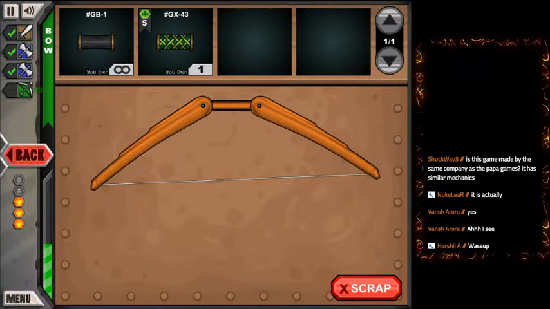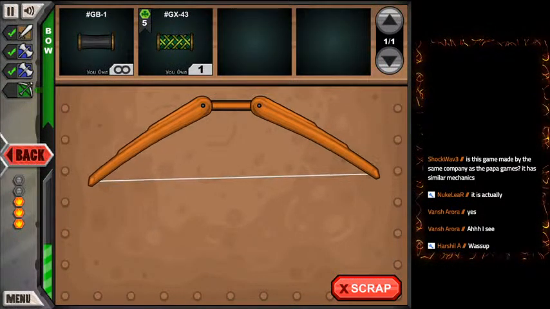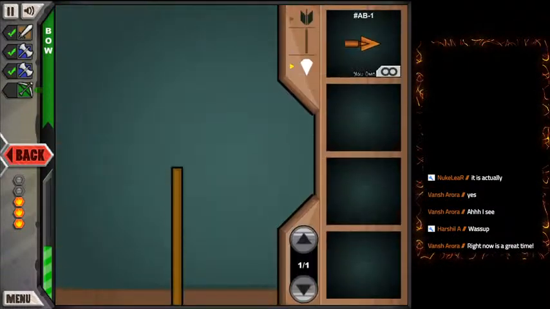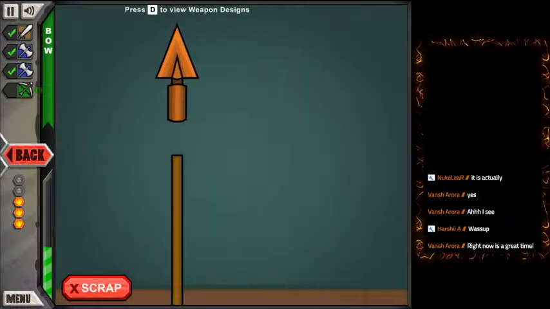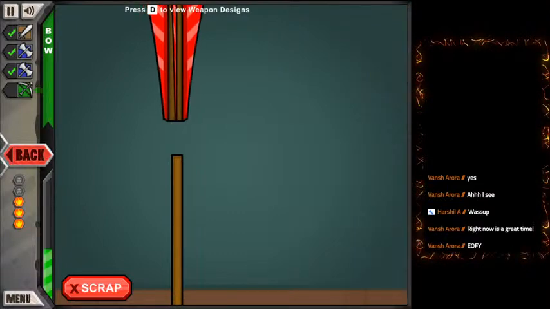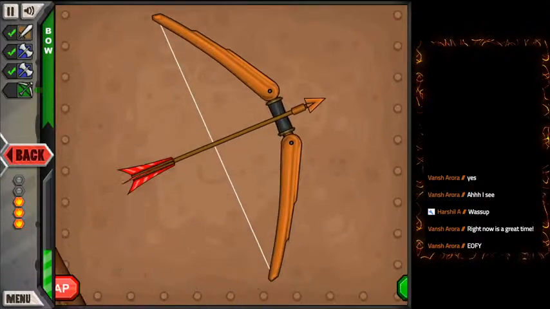Oh, for real, I need to start playing some real games. Right now is a great time. Oh, yeah, it is, Vanch. But the thing is, I want to... Oh, yeah, EOFY. The financial year. Yes, yes. True. Yeah, I know, right?